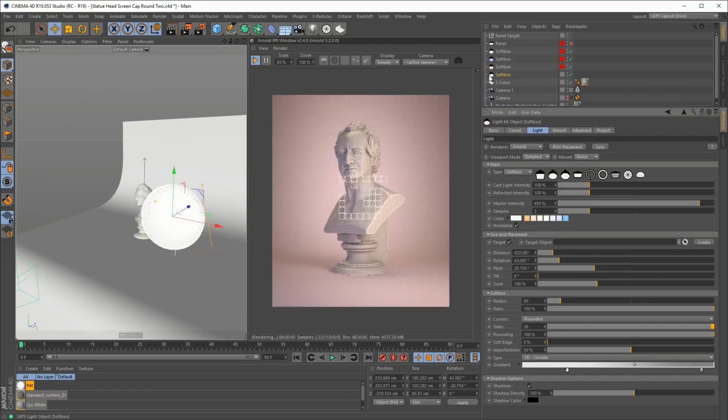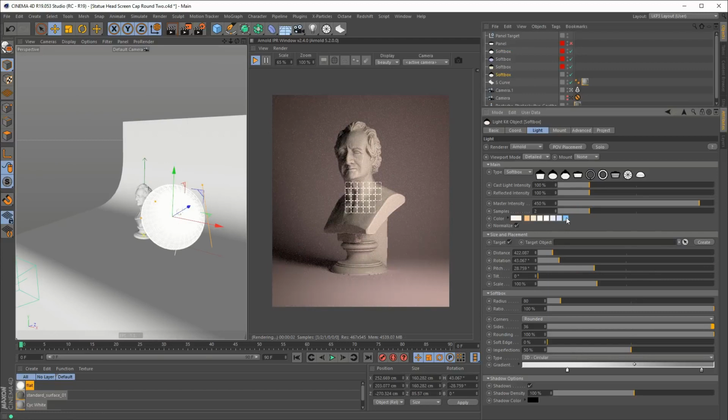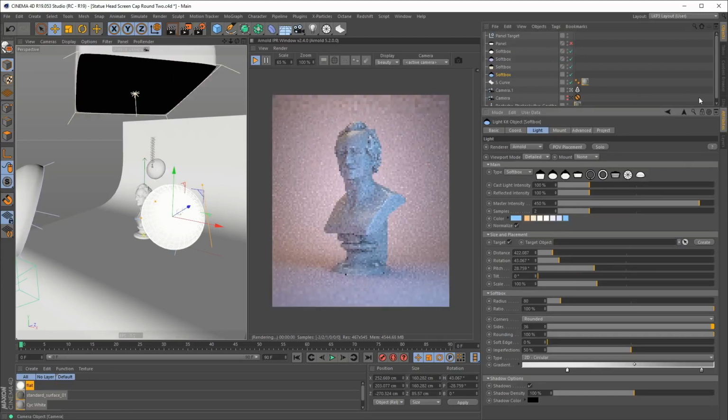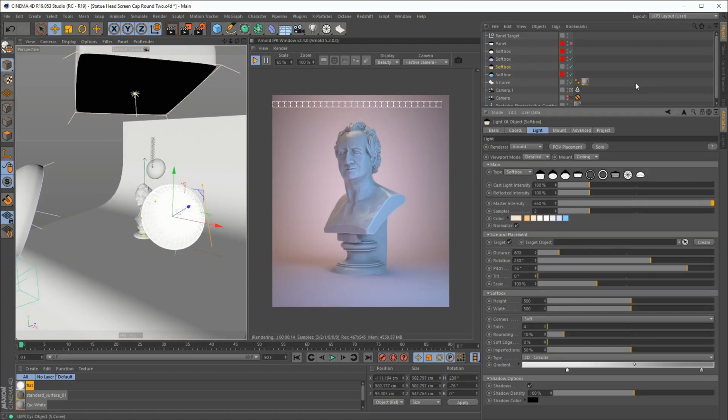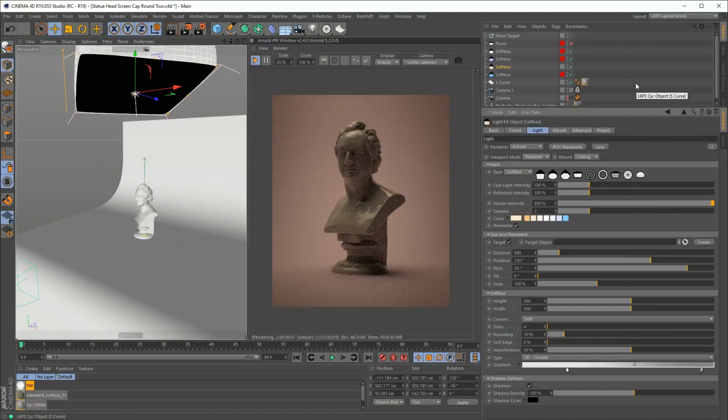Let's look at this one maybe, and we want to dial this color in. Maybe we want to go more blue for this one. Double click it again to unisolate that light and see its contribution overall. This is really, really handy when you have like 3 or 4 lights and you're just trying to nail down the key to fill ratio and get your lighting really dialed in. The ability to solo lights is really powerful. Glad we got it in there. All right, so let's see what's next.